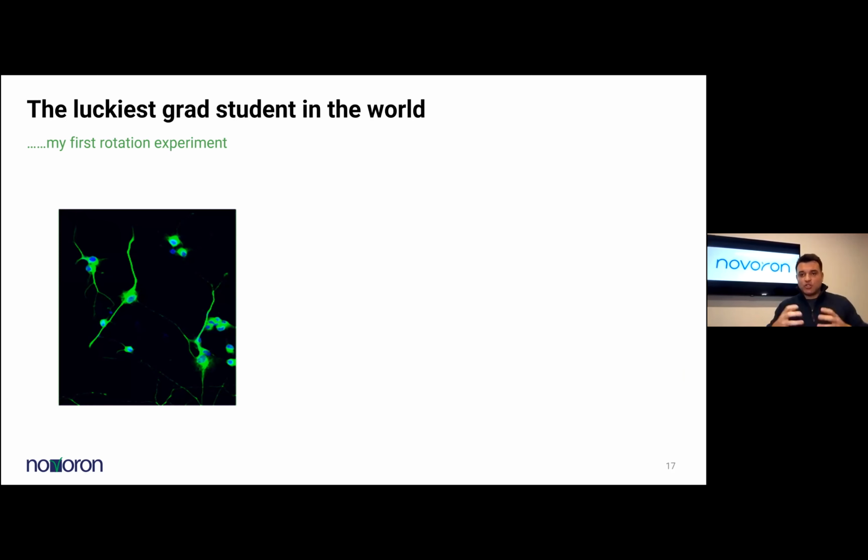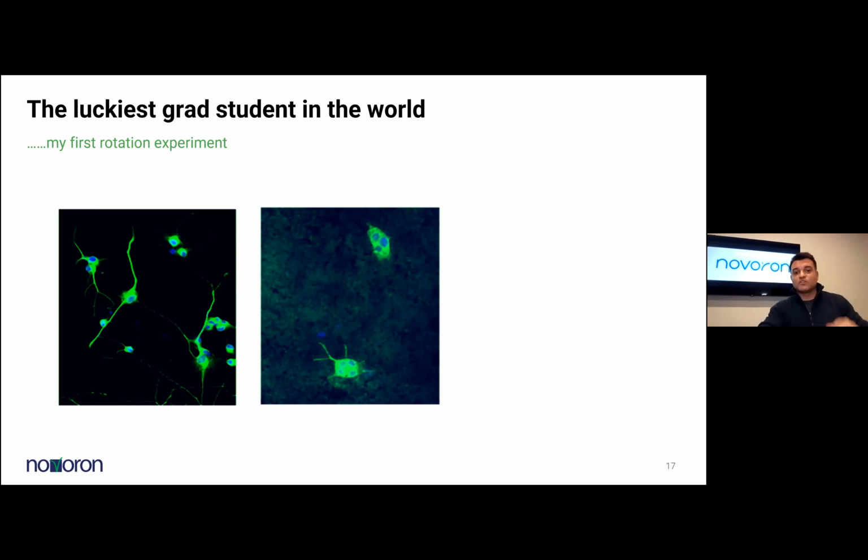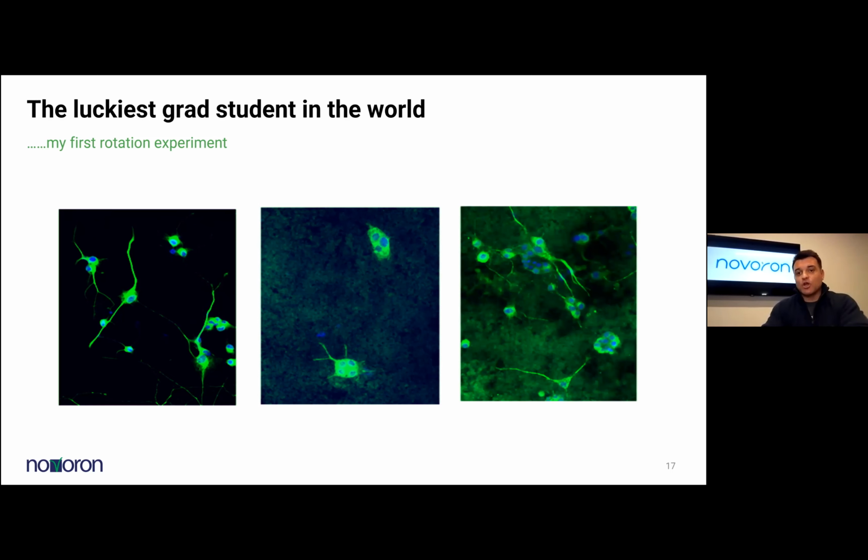In my next experiment, I took purified CNS myelin. So myelin, remember, has all those different components that signal to stop nerve growth. When I put those same nerves on purified myelin, you can see they can't really send out as many axons. They bunch up, they're not happy, they don't like to sit down, and they're just not doing as well. But when I used an antagonist to block that LRP1 receptor that they had discovered was a new receptor of myelin proteins, those same nerves grew readily across this substrate.